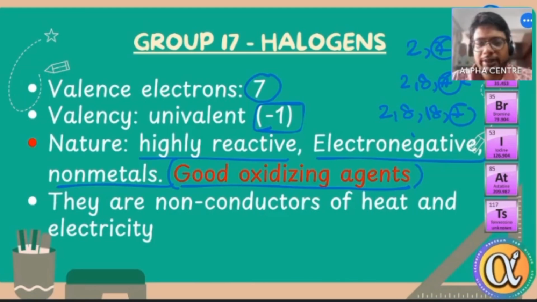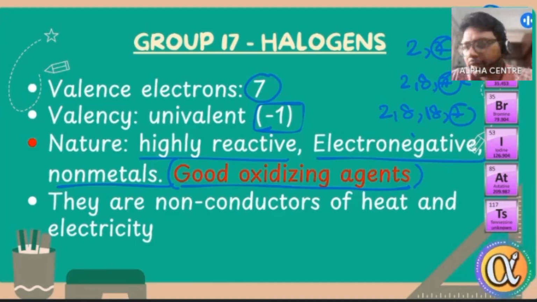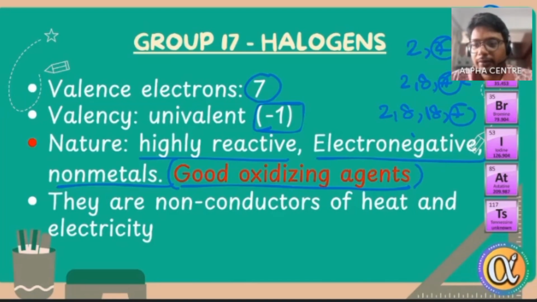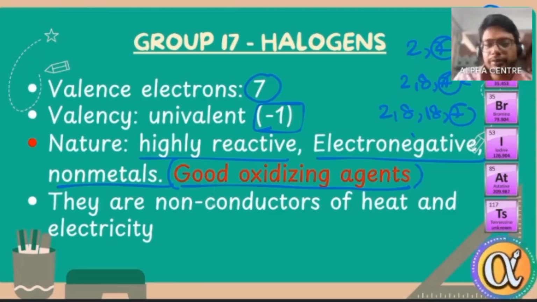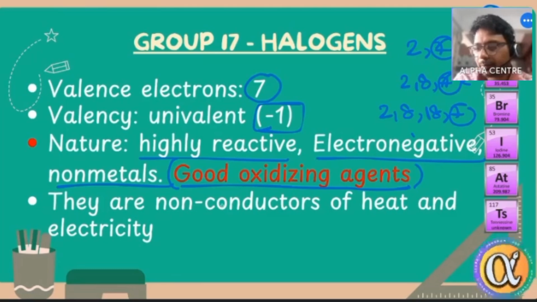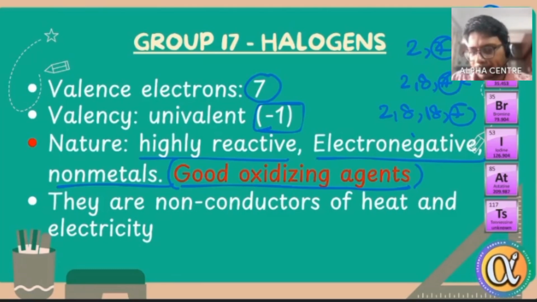Clear? Okay. If halogens are oxidizing agents, then the first group, the alkali metals, are they reducing agents? Yeah, the first group is a reducing agent. That's correct. Elements which give electrons are good reducing agents, while elements which take electrons are good oxidizing agents. So basically, metals are good reducing agents and non-metals are good oxidizing agents. Yes, that's true, because metals lose electrons and non-metals gain electrons.